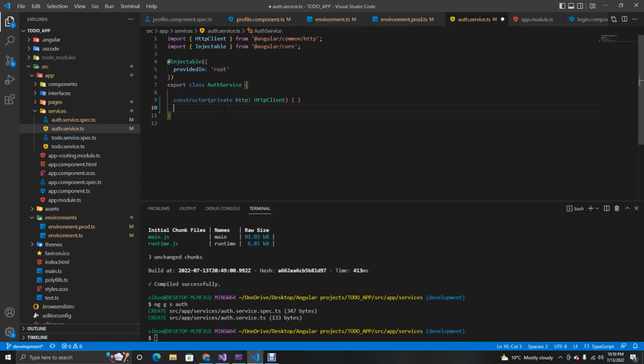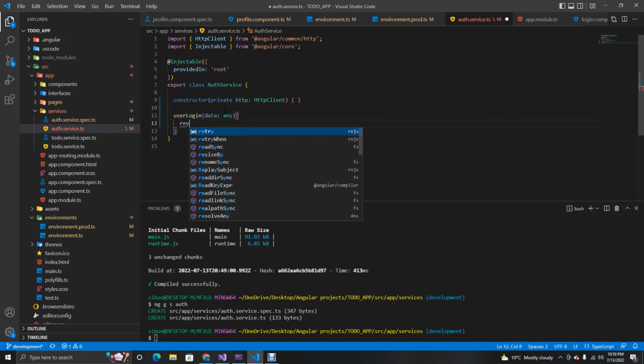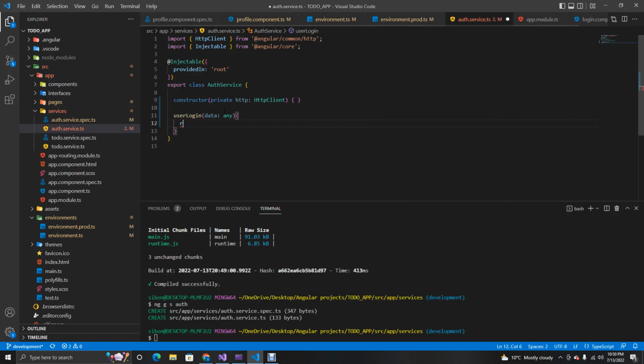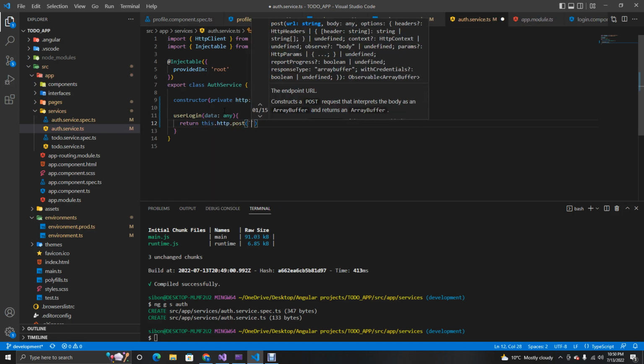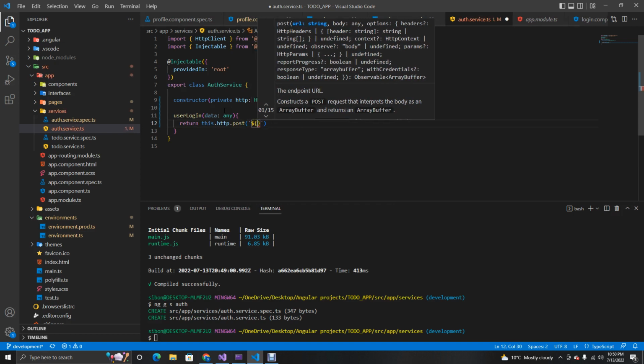And then the next thing is we want to set up our user login. Our user login will take in data, which is of type any, and will return http.post.